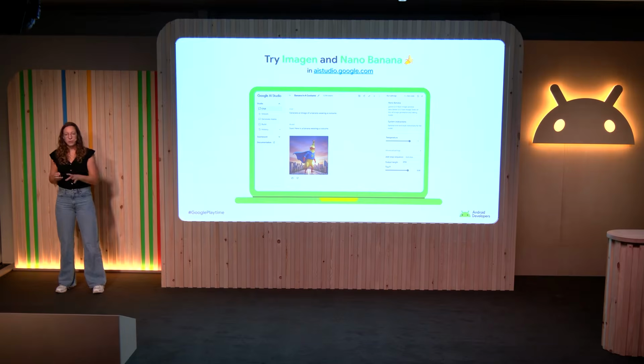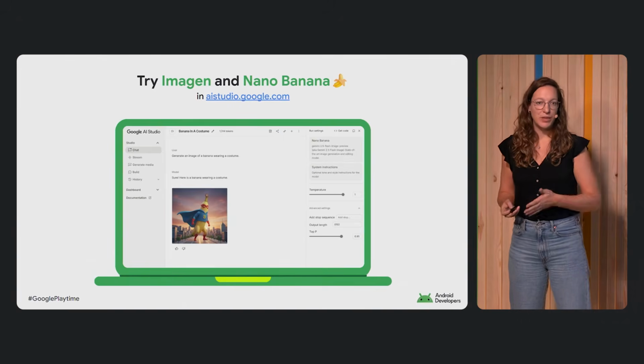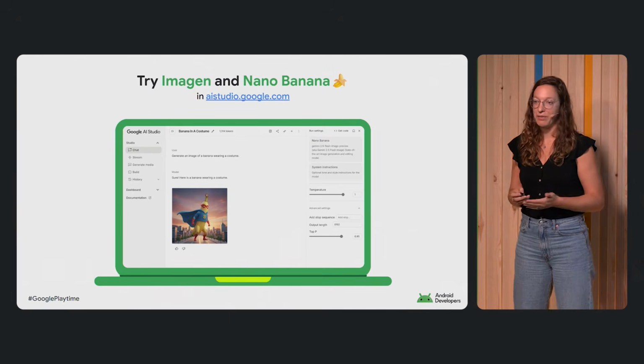But if you want more highly specific editing features and generation features, Imagen helps you a lot more. So both of those have their own value and you can choose what works for your use case. The best way to actually understand what that means for you is to go to AI Studio and try them out, right? I would really recommend this: see what you can do with it, and see if this works for the use case that you have in your apps.